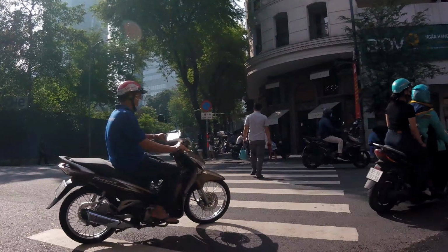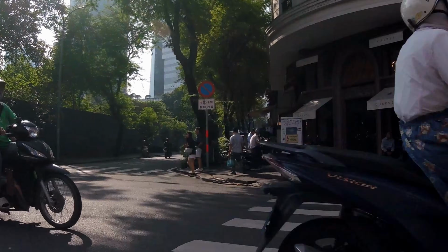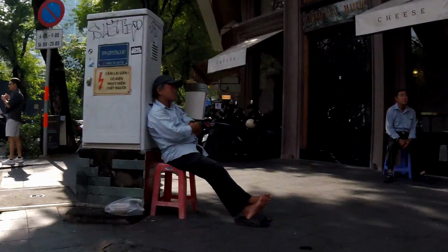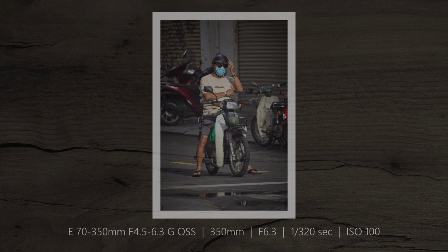Okay, on my travels now. Now we travelled to Vietnam and Hong Kong, and I took the 16-55 and the 70-350 with the APS-C camera and just a small sling bag. And it was ideal to wander around with this. Took several shots similar to this one, but as you can see there's lots of mopeds. This was in Saigon, and just having the small outfit meant I could wander around without much effort.